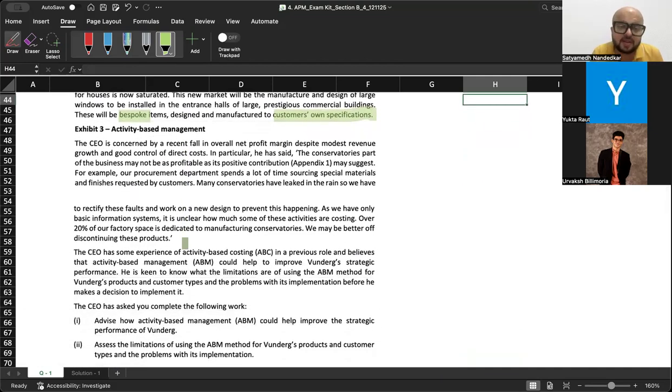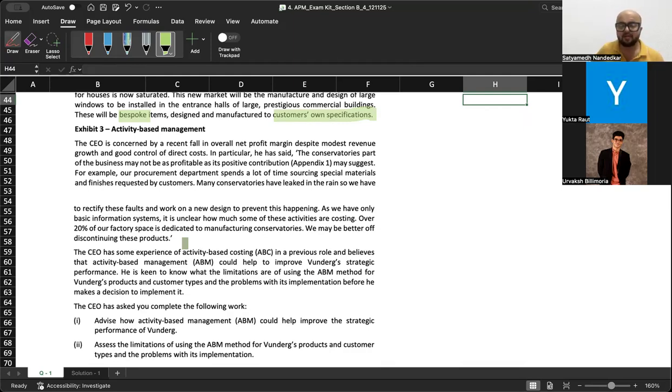The CEO is concerned by a recent fall in overall net operating profit margin despite modest revenue growth and good control of direct cost. In particular, he has said the conservatory's part of the business may not be as profitable as its positive contribution may suggest. For example, our procurement department spends a lot of time sourcing special material and finishes requested by customers.